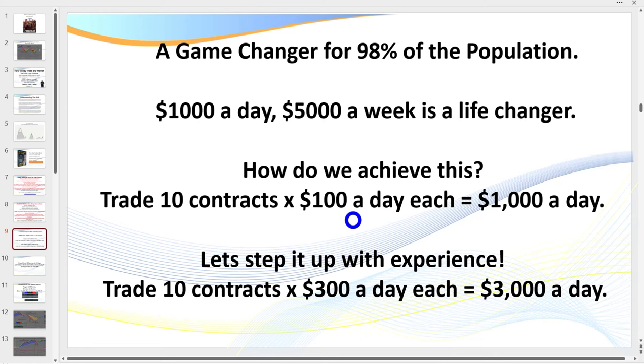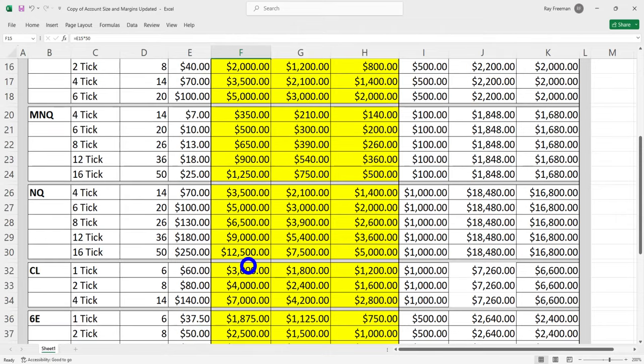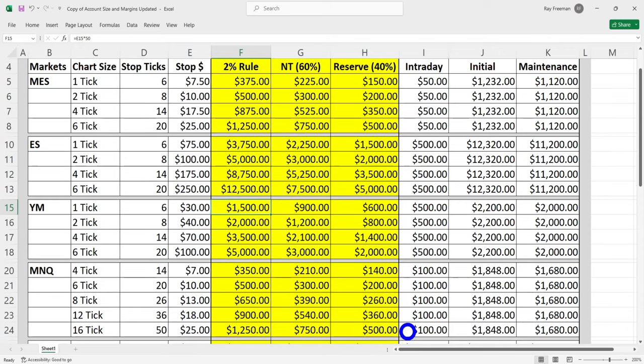Today we're going to be looking at the six-tick Renko. Normally I trade the four-tick, but this particular day the market was really pumping and moving, so I jumped the time frame up to a six-tick. If you were trading a six-tick, I'd like to go for $300 a day minimum, but as you'll see, one trade will get you $100 a day. Now, as you step up the time frame, you do need to allow for a larger account balance. Most traders are sold the story that you only need the intraday day trading margin — and that's what a lot of brokers will tell you. If you're only trading with $500 on the two-tick, one trade and you've probably lost $100 minimum — that's 20% of your capital.